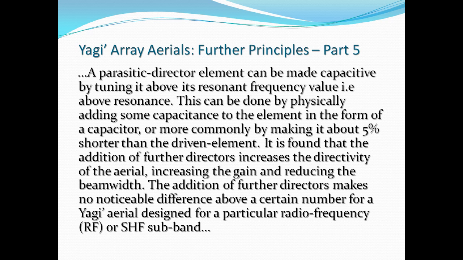It's found that the addition of further directors increases the directivity of the aerial, increasing the gain and reducing the beam width. That's the beam width of the main lobe of the Yagi in question. The addition of further directors makes no noticeable difference above a certain number for a Yagi aerial designed for a particular radio frequency or SHF subband allocation, such as C-band, L-band, S-band, etc.